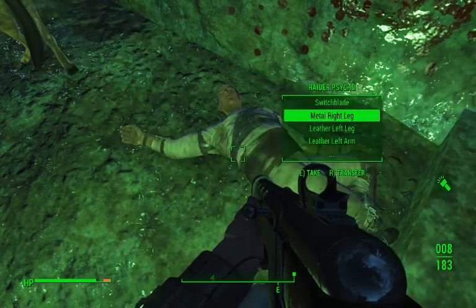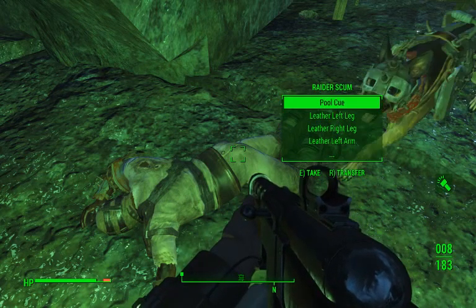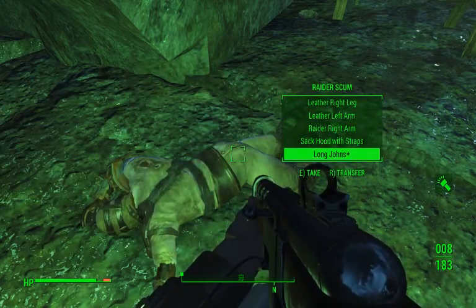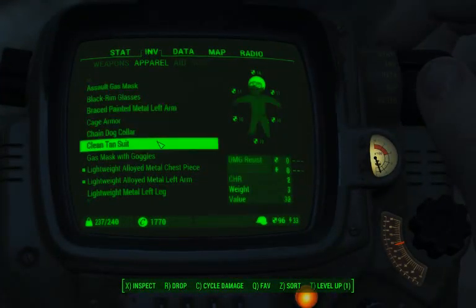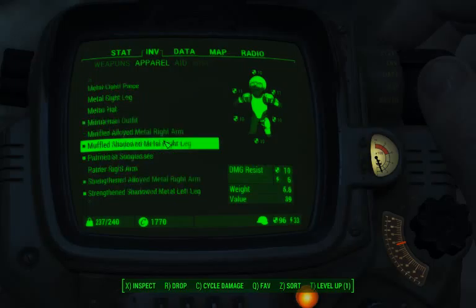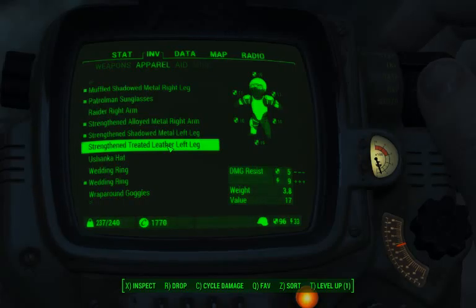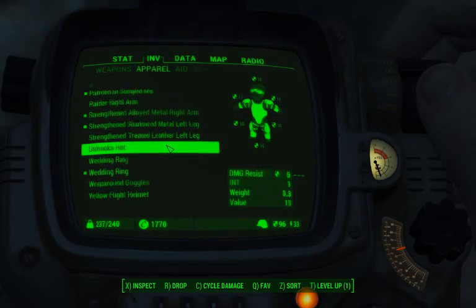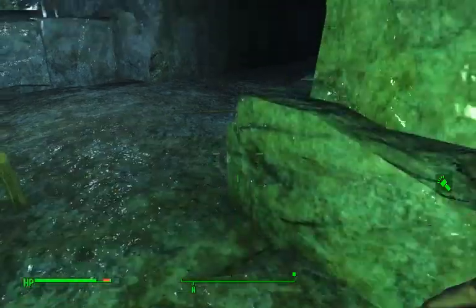Flight helmet. Stimpack. Is there anything I can get rid of? Strengthened treated leather left leg. I'm just gonna have to come back, I guess. There's no other way around it.